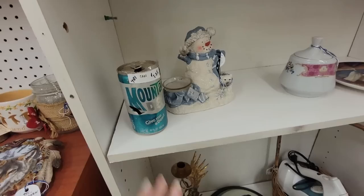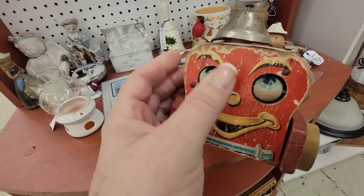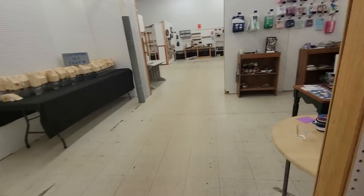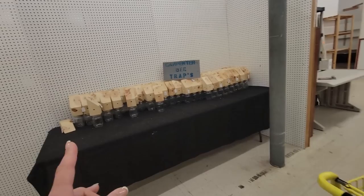Well, here is an old Mountain Dew can — well, it's got a barcode on it. But this is pretty cool — it's $50 and it is the Lookie Fire Truck. Look at the little hats, and those little eyes go up and down as it rolls. That's pretty adorable, but it's $50 so I can't do that. A lot of empty booths. There's a whole bunch of carpenter bee traps though — so if you need one of those, this booth has got plenty.